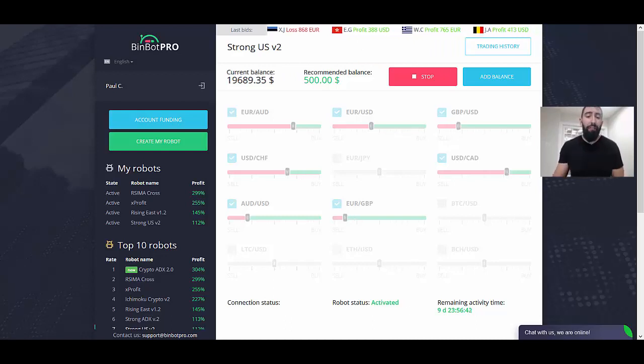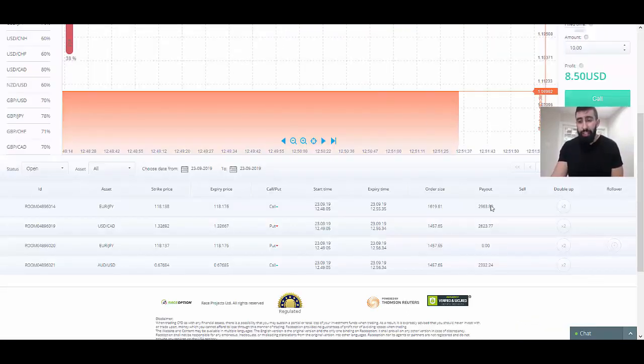Now, one other final factor I do also want to point out as to why I like BinBot Pro so much are the results, the profits. I mean, obviously, since we do have some trades that are currently fluctuating, as of right now, we're in pretty good condition. We still have 3 trades that are in the money. They're still fluctuating right now, but they're still in the money, with 1 trade that is not in the money. So hopefully in a few minutes, we'll be able to see whether or not this was a profitable trading session.